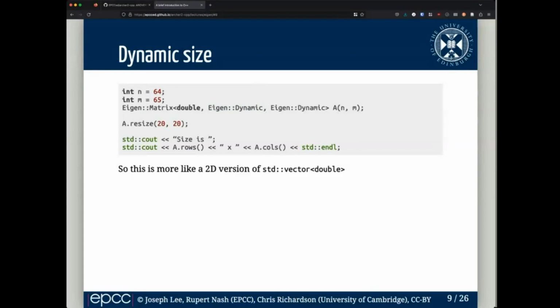In this case, if I put Dynamic instead of a set size, you can resize it afterwards. In this example, I first set it to 64 by 65, and then I resize it. This is not that dissimilar to std::vector, where you can resize it afterwards, but here you have a 2D matrix version of that.